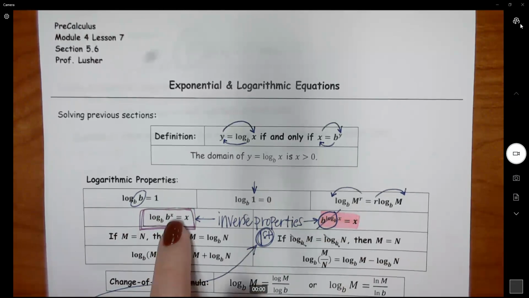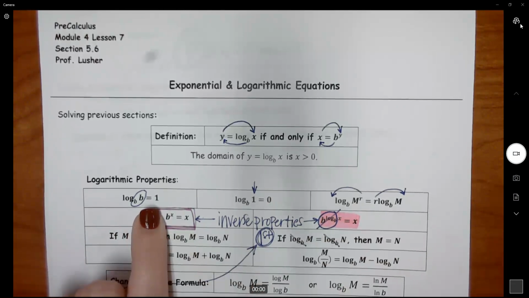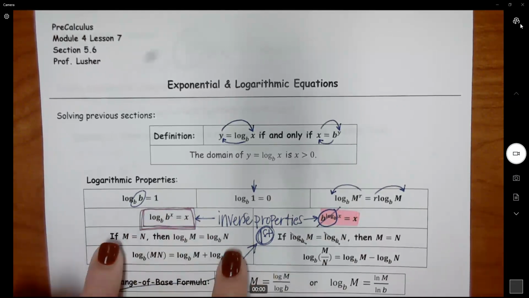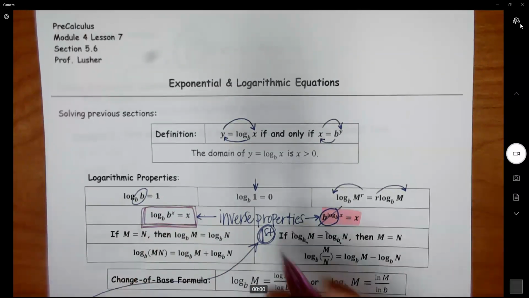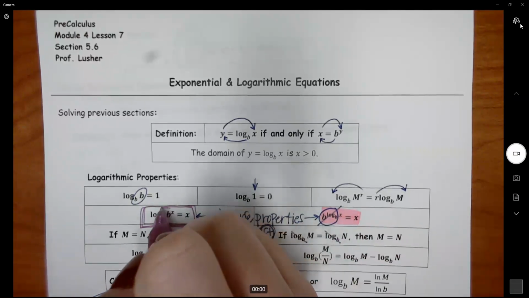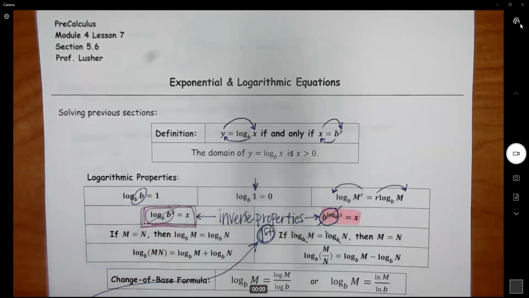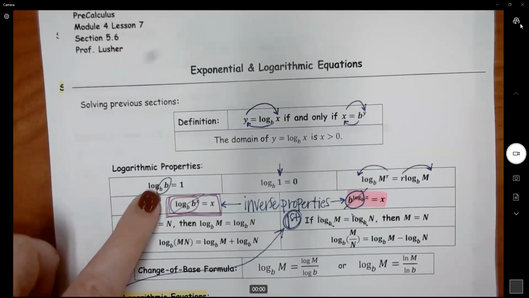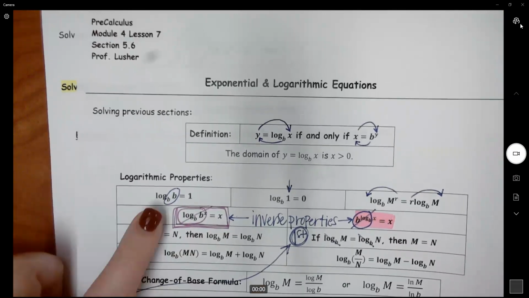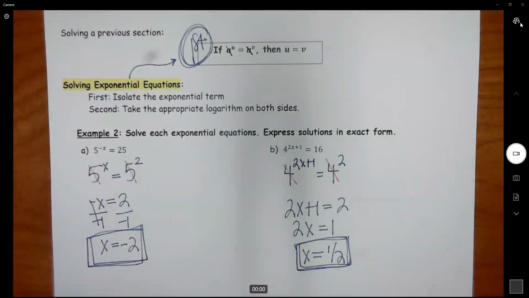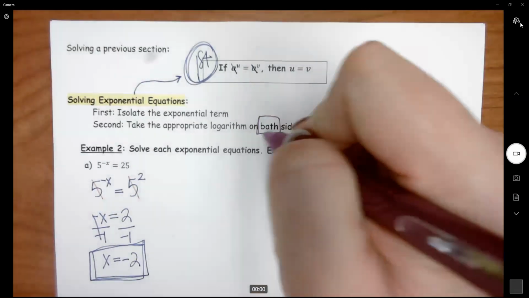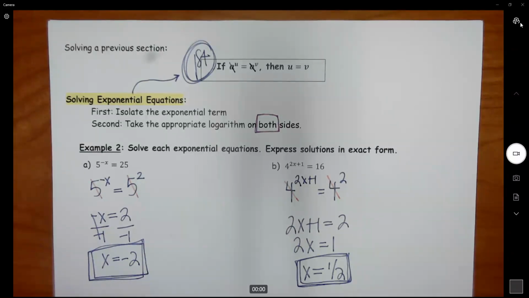Okay, so when I have b to the x power, whatever that base is, I am now going to take both sides and add a log base b. So now, just like b to the log of b power cancels, log base b of b cancels, because that's right here, that's 1. And then you are left with whatever that exponent is. Okay, so now I'm using the other inverse property. And the key of this one is that we have to take that log to both sides.